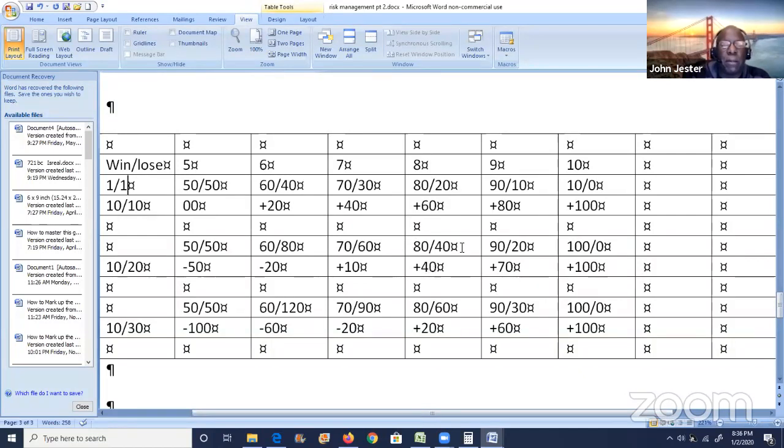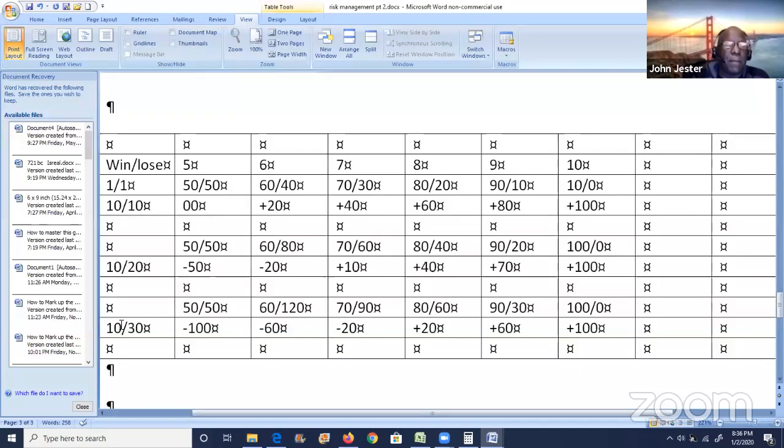And this is where the positive is about letting the tools do the work for you. They have a good 80% plus win ratio. So let them do the work for you. You should be up 40 pips. 9 out of 10, you should be up 70 pips. And of course, 10 out of 10, you should be up 100 pips.